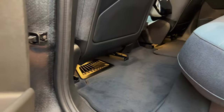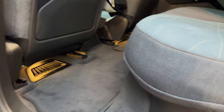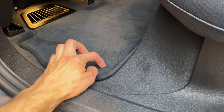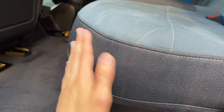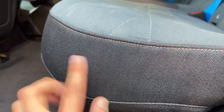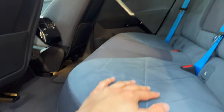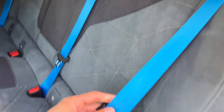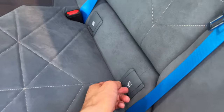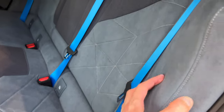Now, since this is electric, you have a flat bottom. There's no transmission tunnel. There's some AC and footwell lights. And look at this. This is sort of following the interior color, gray carpet. And then you have this really cool textile. Little two colors. You have some nice stitching, and Alcantara. It'd be cool if it was maybe perforated, but I love the lounge theme of the interior. And you have blue seat belts since this is the electric theme. And over here you have the ISOFIX. Look at this. This is all nicely softly padded, so looks good. Let's jump inside.